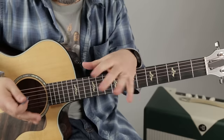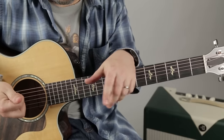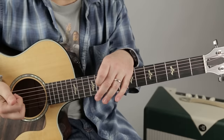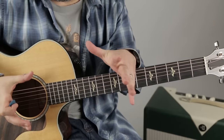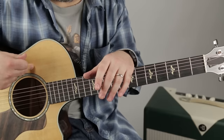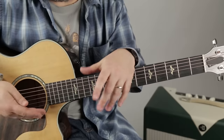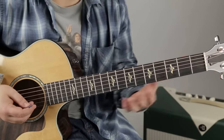So basically there's a verse and a chorus and they're almost identical. But let's start with the chorus because that's what the song opens with. And if you want to play like the Guns N' Roses version, you just got to tune your guitar down a half step to E flat tuning. My guitar's in standard tuning right now, but it's the exact same thing as the Guns N' Roses version.